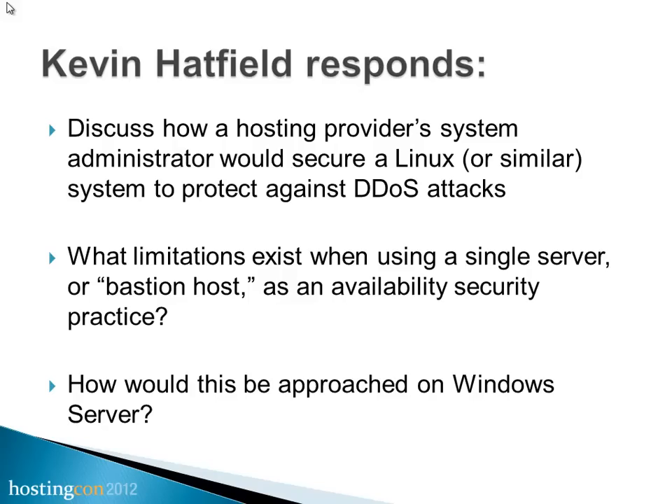One thing you never want to do is run a whole bunch of iptables rules because it is a sequential algorithm — running 100 rules with 50,000 packets per second will bring the box to a halt even if you're blocking stuff. You can look at hardware too — you don't want to run Broadcom NICs, you want to run Intel NICs, something running NAPI with IRQ throttling. A lot of these details Windows just does not have. Your ultimate limitation is the performance of the single server to handle both the end user load and the mitigation. You can drop NGINX in front of Apache and that will possibly handle 50,000 packets per second with some iptables rules, but beyond that you're hitting the limits of a 100 meg port — around 100,000 to 150,000 packets per second depending on packet sizes.